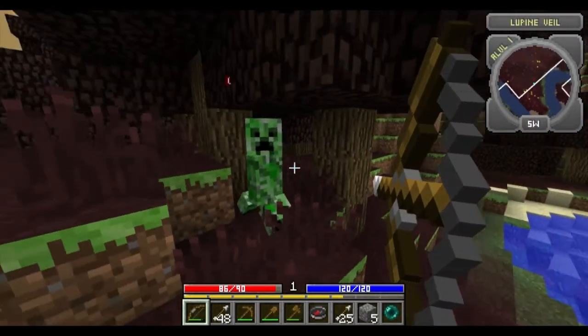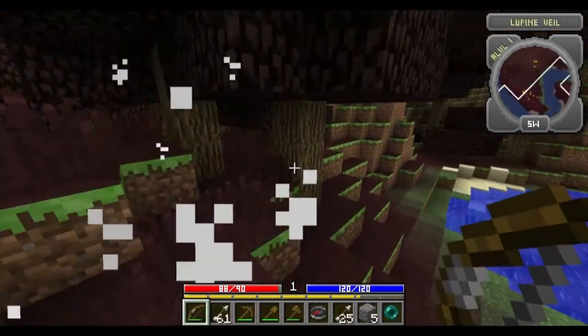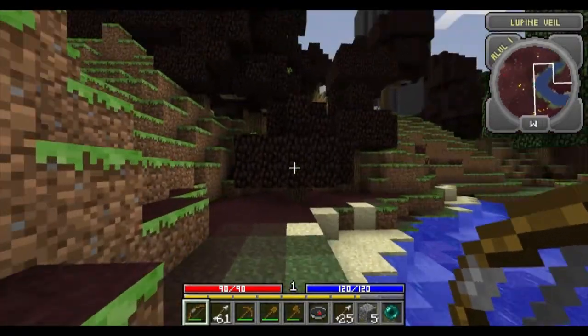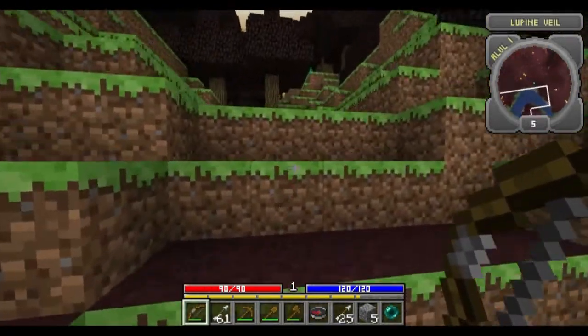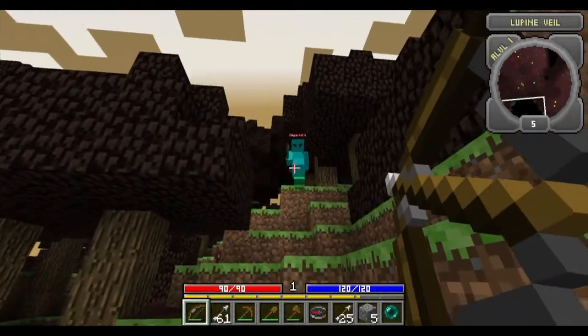Oh, look at you, you're stuck. Oh, you're not stuck! Oh, wow. Triple shot. Triple shot death. Oh, tower. Oh, the tower. Let me get up to the tower. Oh, no Naga. You're not gonna kill me still.